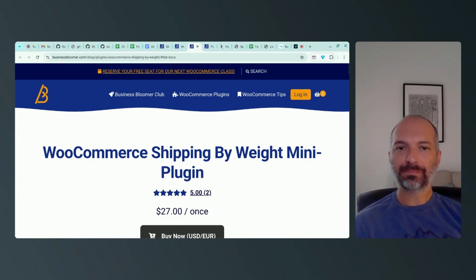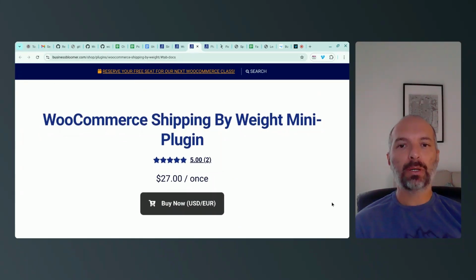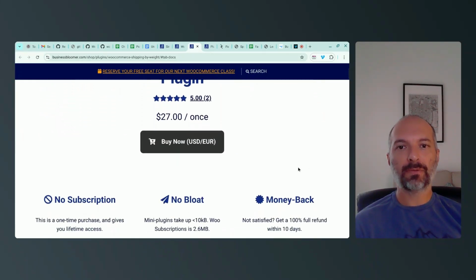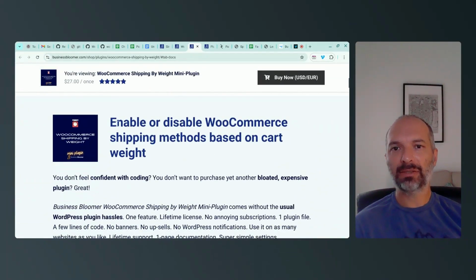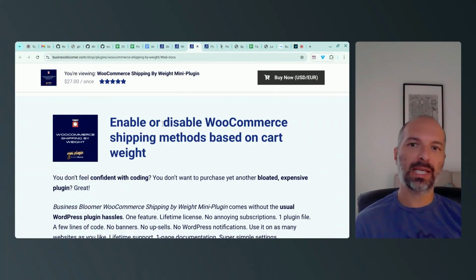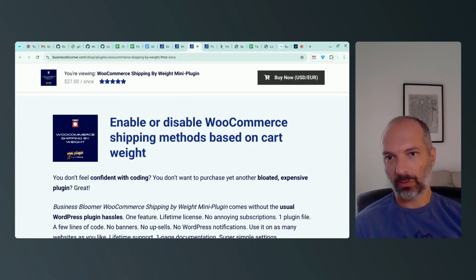My plugin is called Shipping by Weight, like all the other mini plugins on my site. It's just a few lines of code, does one thing really well, and that's it. It can basically enable or disable shipping methods or rates, whatever you call them, based on cart weight.